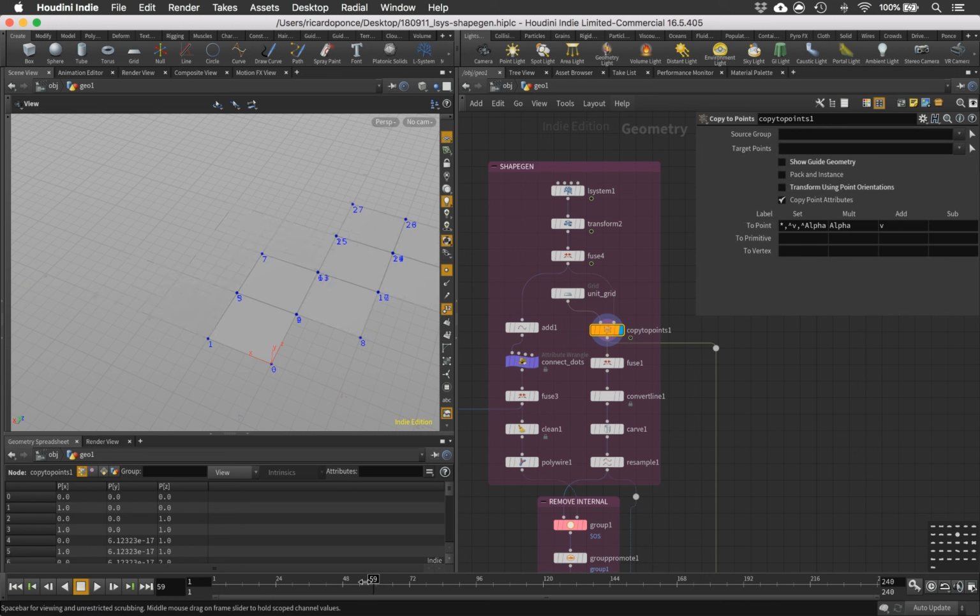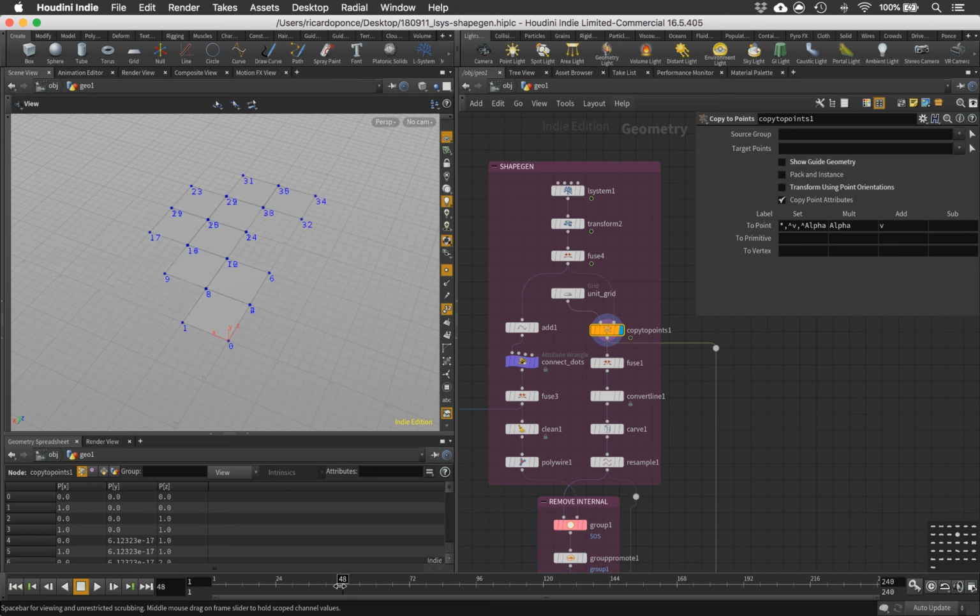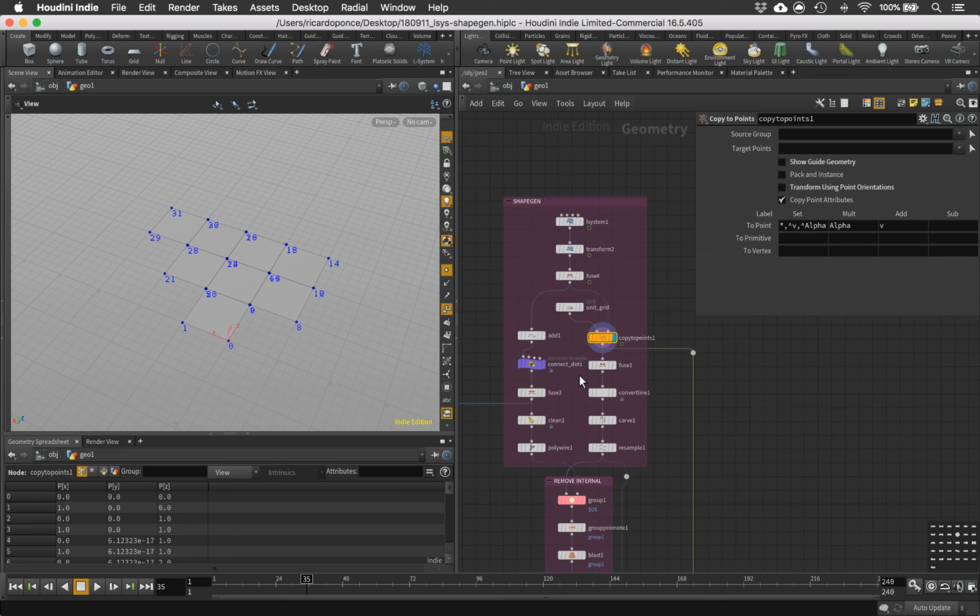And if you change the seed, by the way, I mapped the seed of the L-system to $F, so I can just scroll and check out some interesting shapes. This is gonna happen with all the curves that we create.